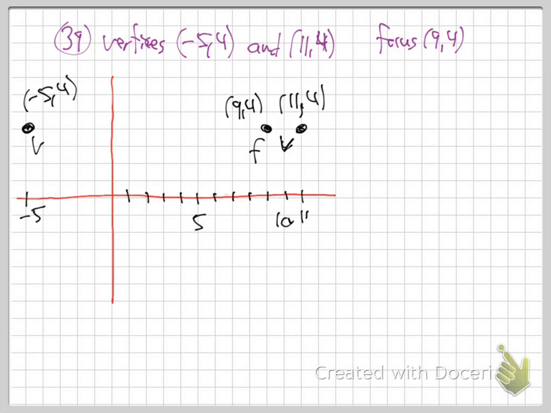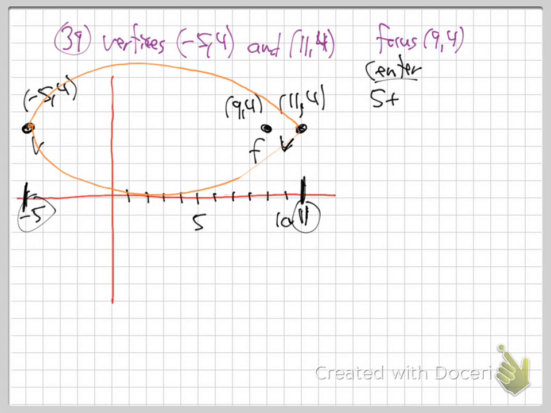It's an ellipse. So you know the general look. It's like an egg shape, going like a big blimp between the vertices. And they want me to come up with the equation. So first thing I need to do is find the center. How can I find the middle of this thing? You got to take the negative 5 and the positive 11, the two vertex points, and average them. Middle is average, isn't it?